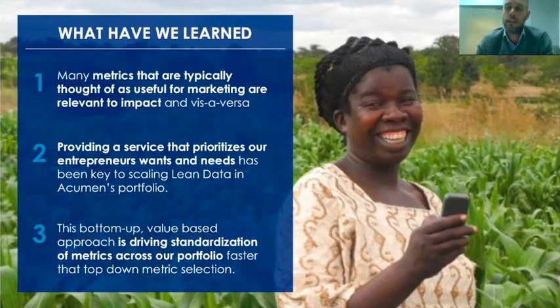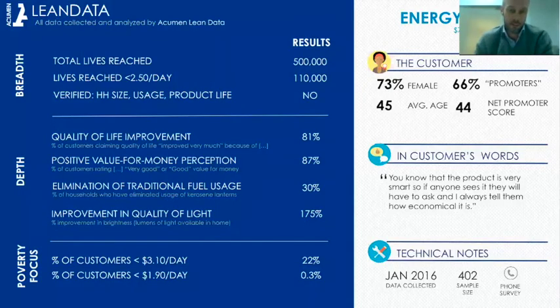I think there's a last slide that gives some examples of the sorts of data we're collecting. There's probably too much information here, but what we do collect is data over a breadth of numbers of people reached, which is at the top, which is sort of standard outputs. But we really are getting into outcome-based data collection. This is for an energy company looking at changes in use of traditional fuels, and we can then work out things like CO2 savings.